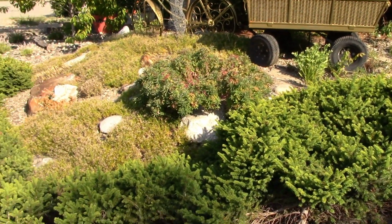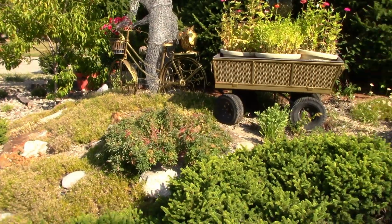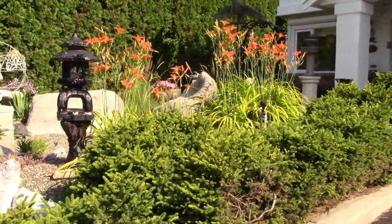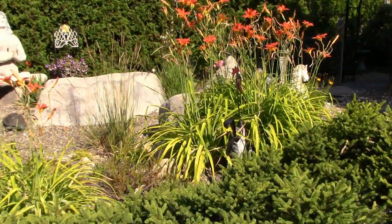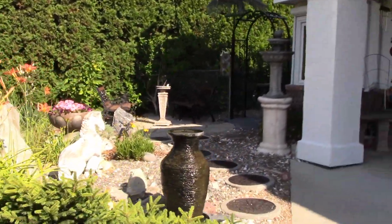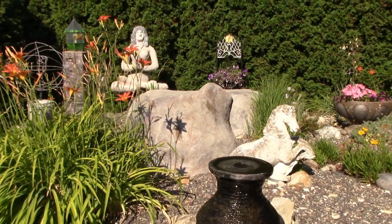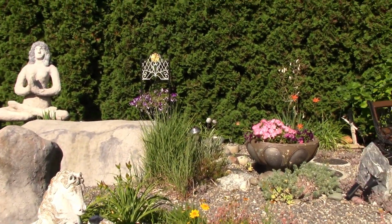I never water this here. I have a jug and I water the pots, but I never water here. And I never water up here, so we've landscaped for this type of thing. You put out a few pots for flowers, or you have something very hardy. And we always keep water for the birds, and this is a very popular spot for the little birds. So this never gets watered either, except for the flower pots.